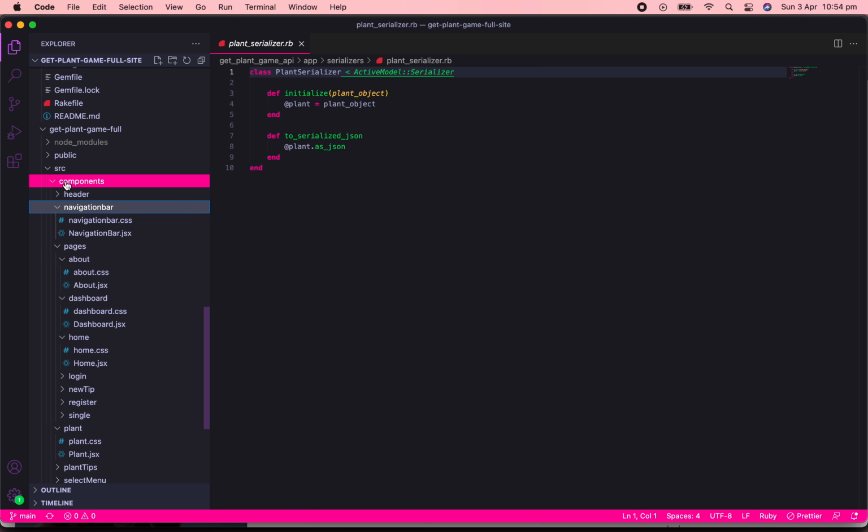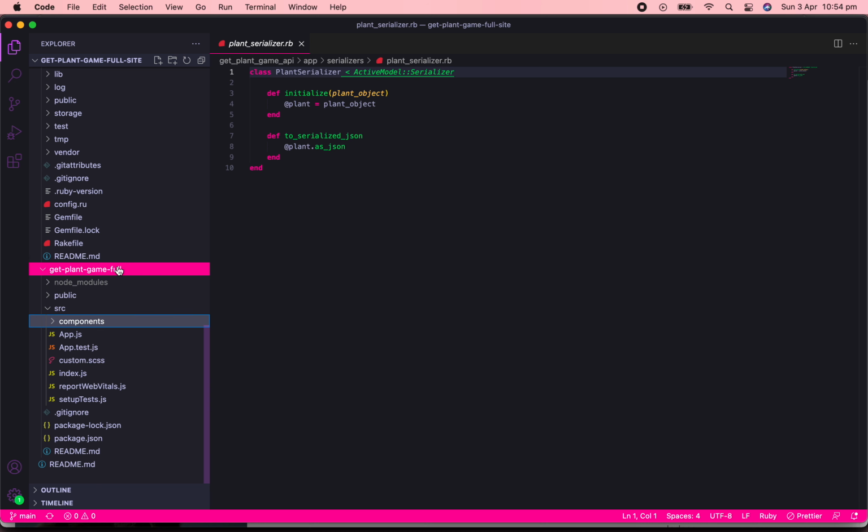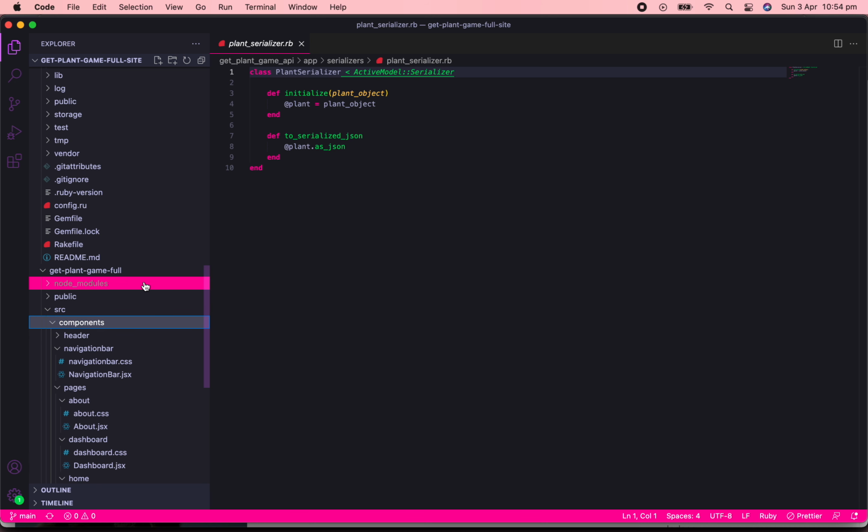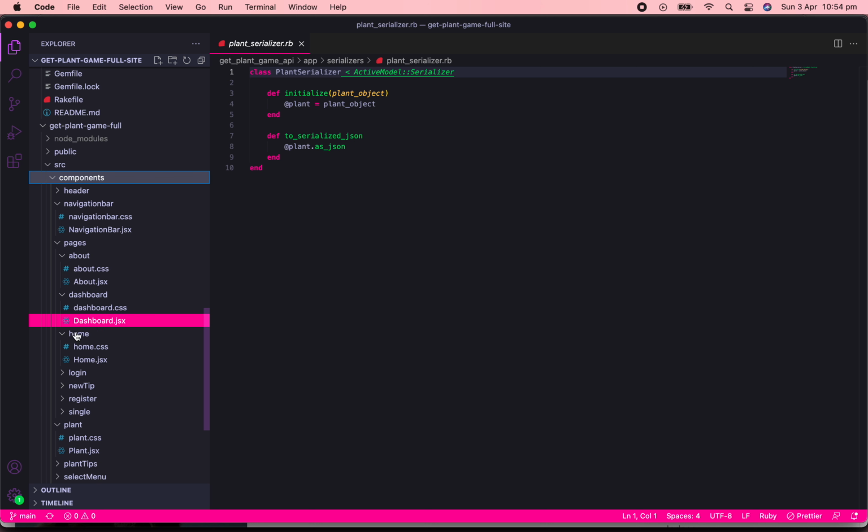So it's broken into the components folder. We've got the home page.